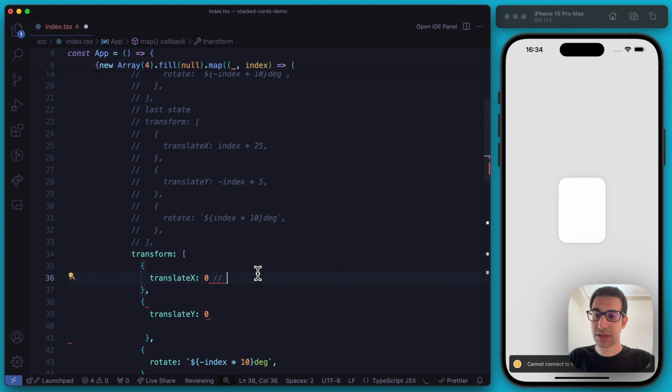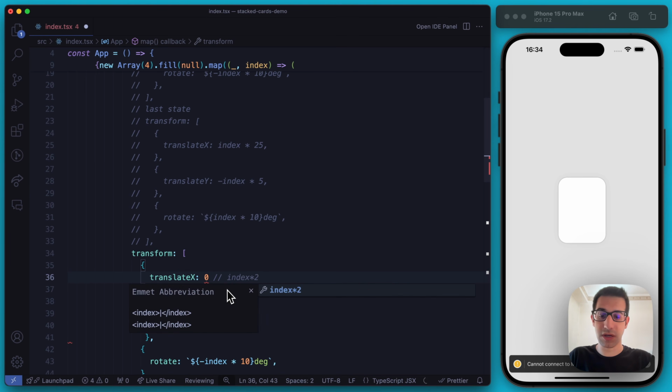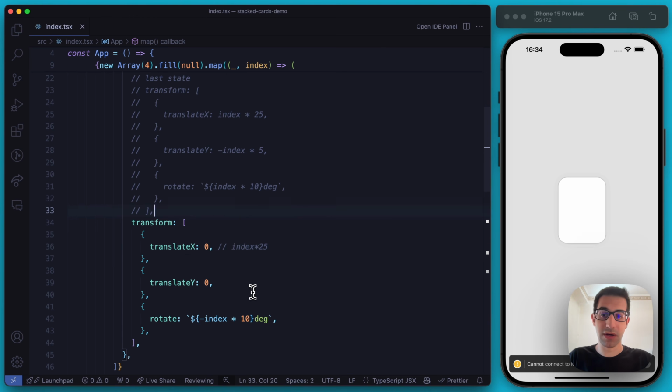So for instance, what I'm expecting is that the translate x is going to become index multiplied by 25. The translate y will become minus index multiplied by 5.